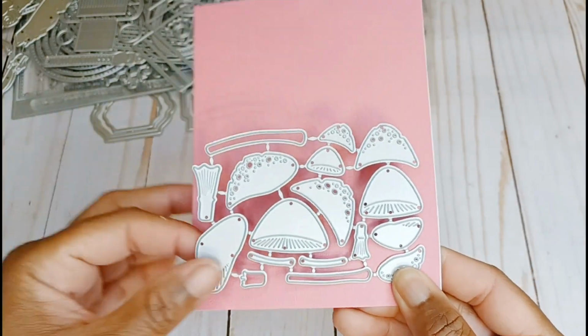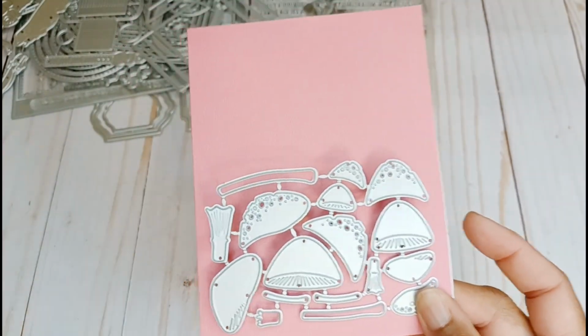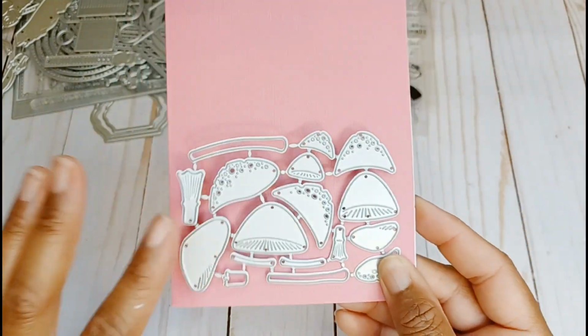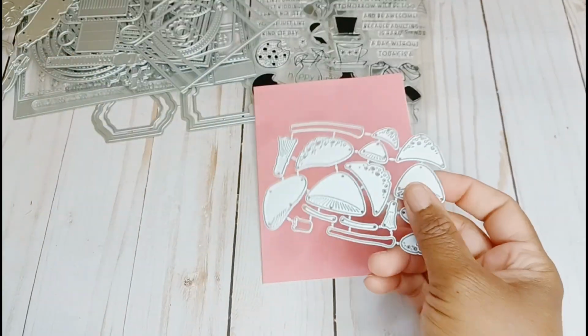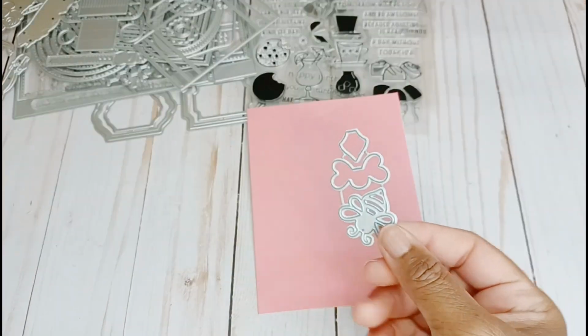So I have these cute little mushrooms in my stash now. I actually have been wanting some, and I now have a mushroom stamp in my stash as well. So I think I'm going to do a project with both of those, the stamp and these little die cuts. I think they're cute, so I'm really excited to play with these. Oh, $1.49 for these.